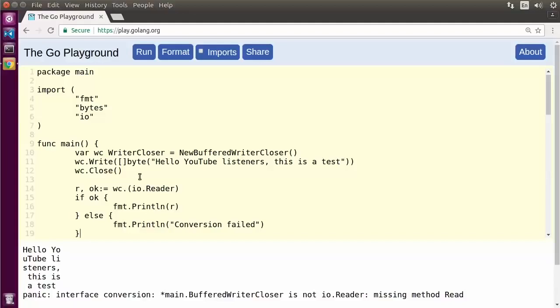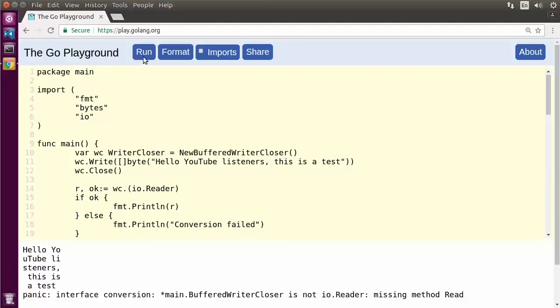We've seen this before when we were trying to pull a value out of a map and we weren't sure if it was there or not. Well, we have the same ability with type conversion. If we add a comma ok, this is going to be a Boolean result, and then we can test against that to see if we can work with it. If the conversion succeeds, we get an ok value back out. If the conversion fails, we get the zero value of whatever type we were trying to convert to. An I/O reader is an interface, and so its zero value is going to be nil.